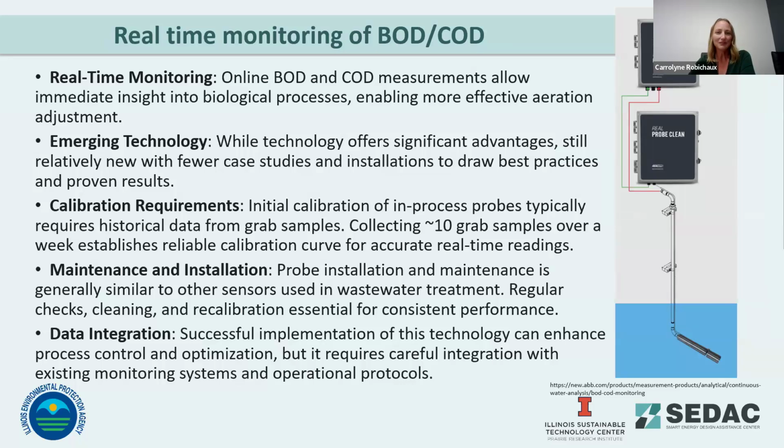And then Sean mentioned BOD and COD. Sean, this picture is old, by the way. We changed it up. So this is a correlation measurement. What you do is you take 10 samples over the course of a week as the preferred method, and you monitor those samples in order to calibrate or create a correlation curve for the online sensor. These also come in the process like you see on the picture there, or they can be extractive sampling with a clean system as well.